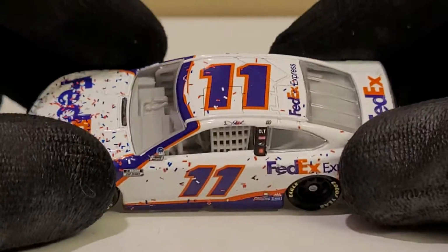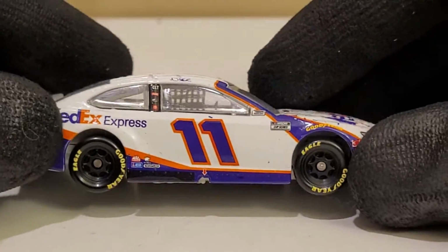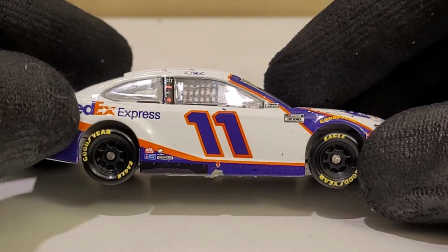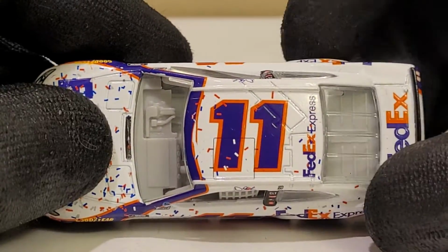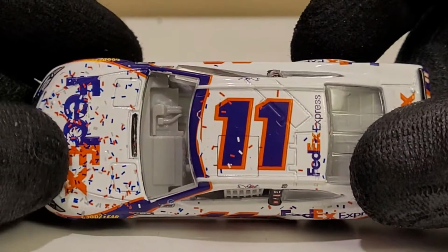But yeah, I'm still kind of surprised that we did not get this car offered in 2019 for NASCAR Authentics for the race win, guys. Because Daytona diecast they usually sell, and a lot of people like to collect them. So it was kind of a bummer they didn't do that. I mean, they did make one for 2016, but that was in the Gold Series, which I do have, by the way. But yeah, this diecast looks pretty cool.